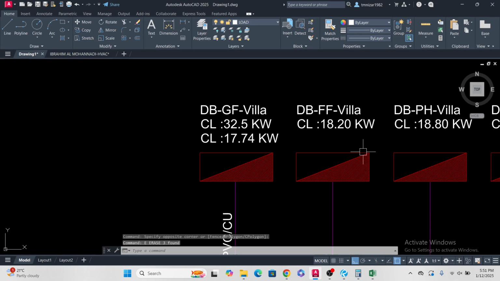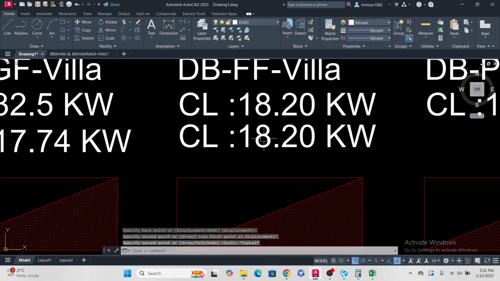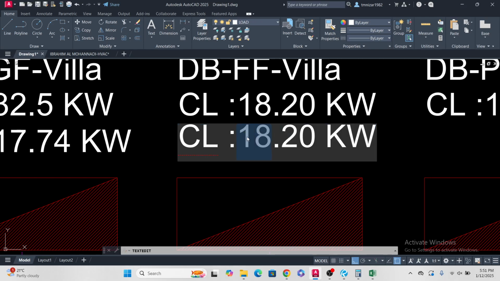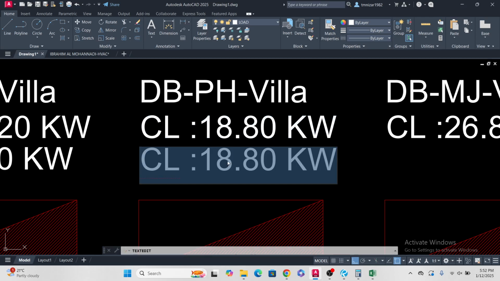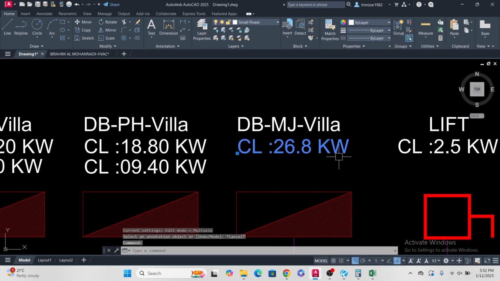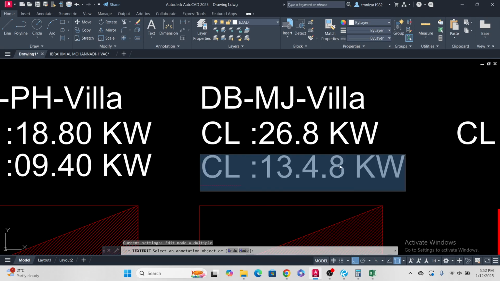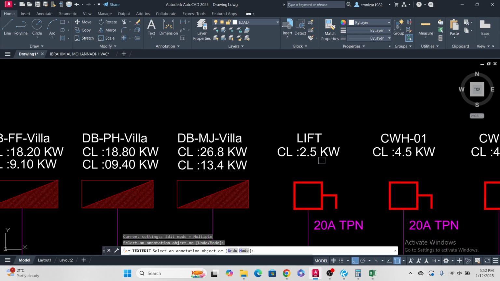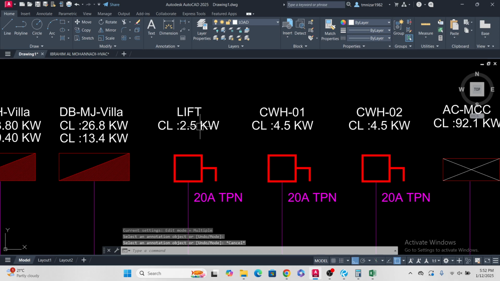So what I am going to do, I will go with half of everything because it is a proposal only. When we are doing the actual, we have to go through everything like this. So here I will go 18, meaning 9.10. This one I will go with 9.4. And I will go for the 13.4. Lift, they have mentioned nothing for lift. Motor 50%, okay. So we can go for 1.25.